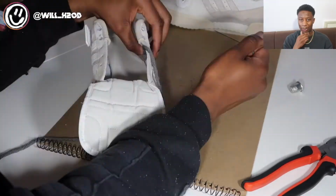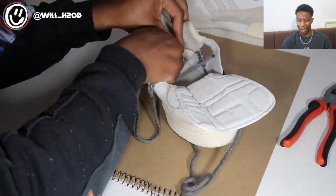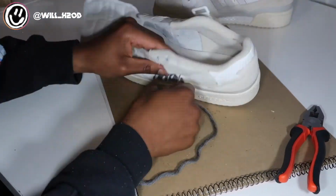So I'm not gonna lie, this is probably the most difficult part of this shoe. It just takes such a long time, and it's so difficult to get that needle through the leather. The rest of the custom's pretty straightforward, but yeah, this is quite difficult.